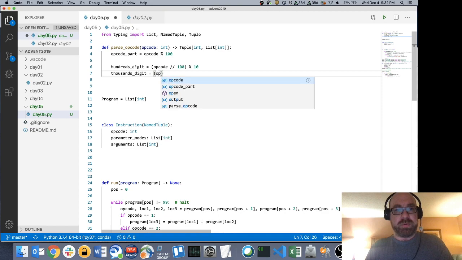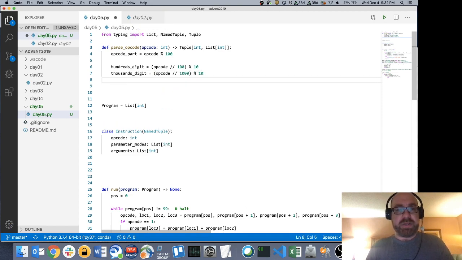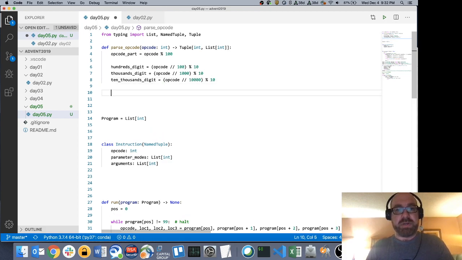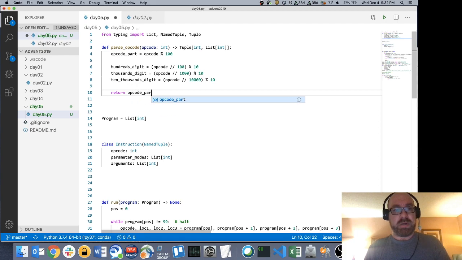Thousands digit equals opcode divided by 1,000 mod 10, and 10,000s digit equals opcode divided by 10,000 mod 10, and I want to return the opcode part and then the hundreds digit, thousands digit, and 10,000s digit.